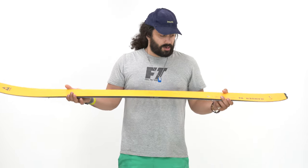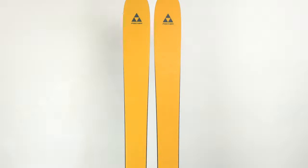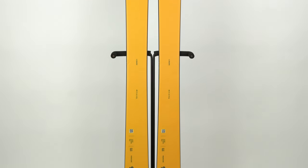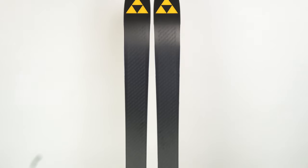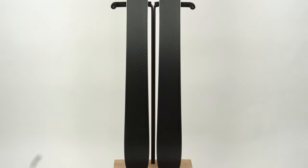Back construction: two sheets of metal through that section, wood core tip and tail. Obviously the ski throughout is a wood core ski, but having wood tip and tail makes the ski soft and more playful — kind of like that Ranger FR feel where you think this could be my park ski. If you really wanted to, you could take this thing in the jumps and trees. It's an all-mountain ripper.